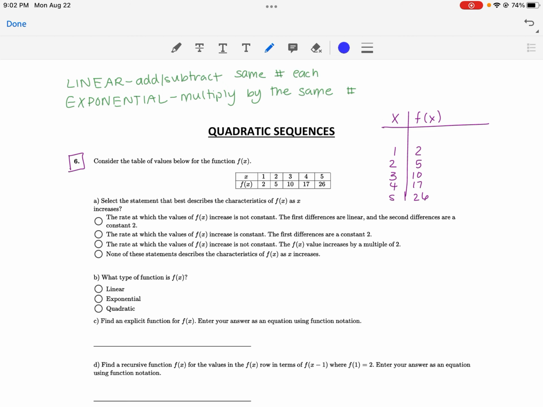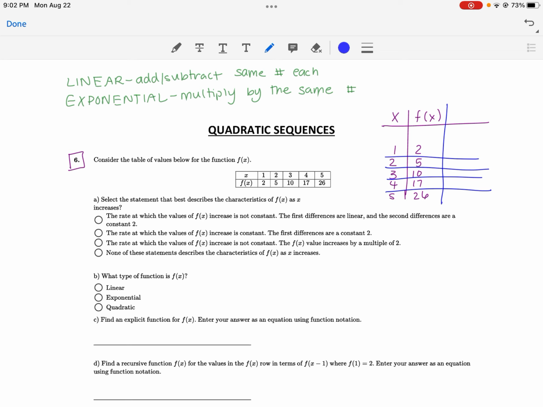As I look at these numbers, I would just ask yourself, hey, am I multiplying? Like 2 times something is 5, that's a fraction. 5 times 2 is 10, but that pattern doesn't continue. It's not like I'm multiplying by 2 every time. So in which case, we're going to look at what we're adding each time. So I'm going to make this table a little neater.